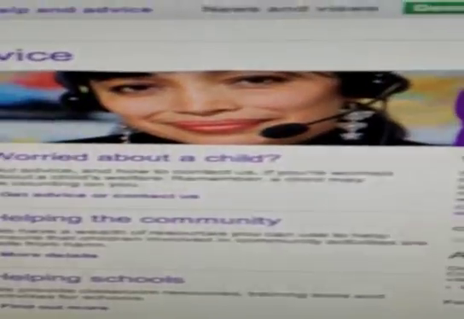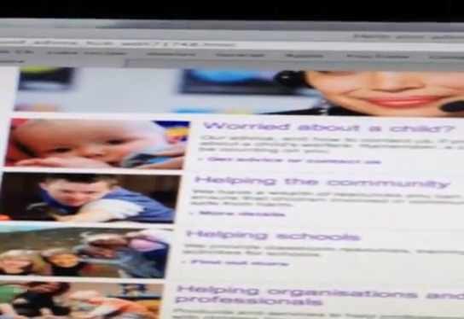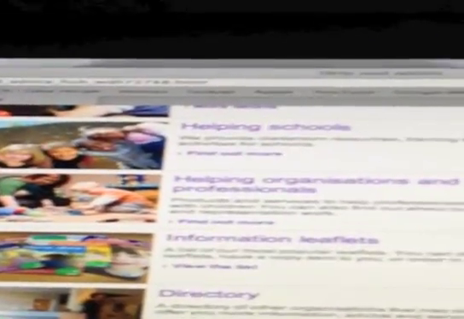Here I have "suspect somebody is being abused." This is a convention that I use, as I thought it was very good to include something that wasn't just for abused children, because not always abused children can speak out. So I thought that was a very good link. Also about helping the community and different things that they do.